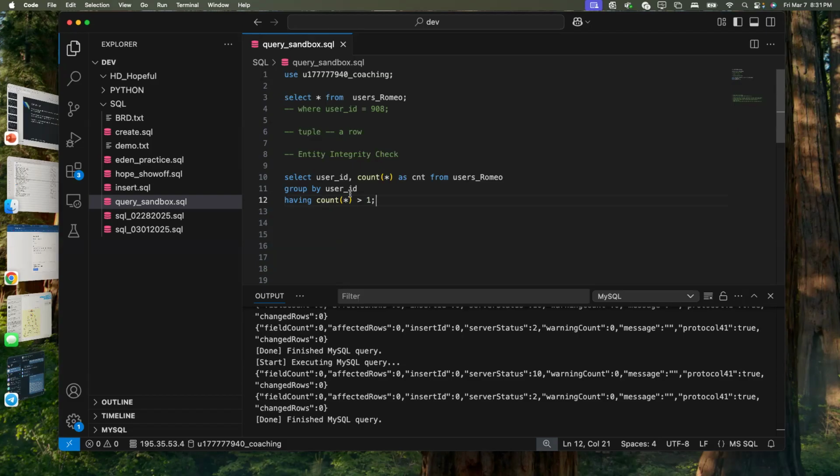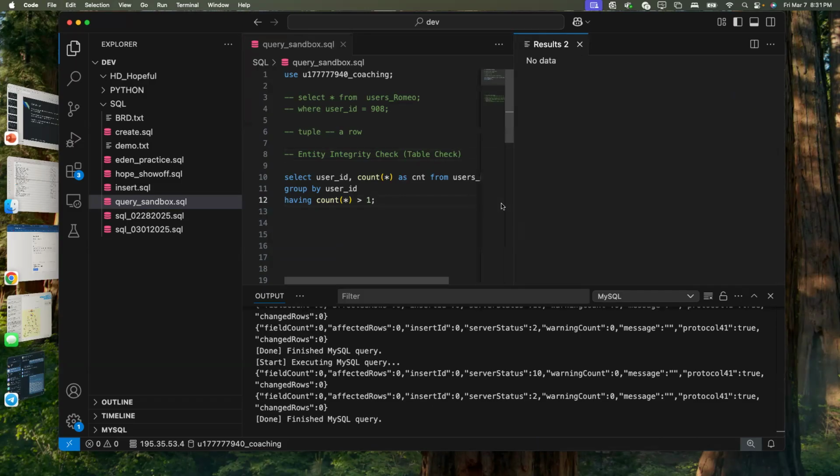So when we run this, let's take this one out. You can call this the table check. If we run this, we expect to see no data, which means that the table doesn't have duplicates.